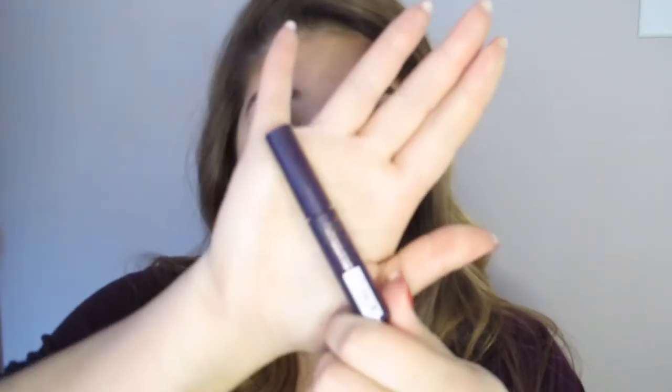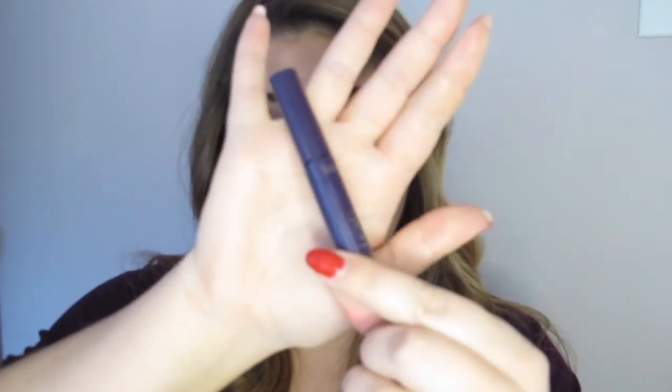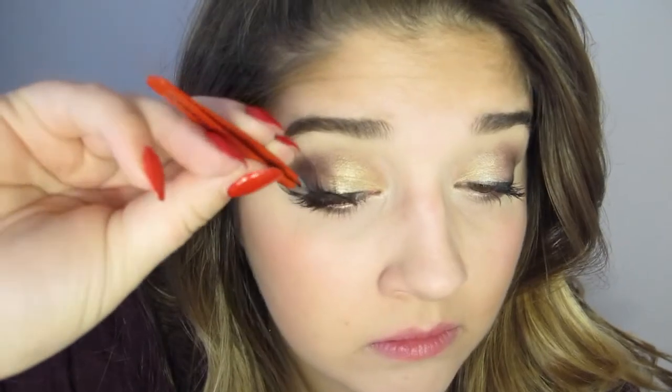And then on the top of my eyebrow, right in the corner there. Using Tarte's Lights Camera Lashes, I am applying a thin coat of mascara to my lashes before applying the falsies. And this will help just blend my eyelashes to the black false lashes, and it will also help my eyelashes stick to the falsies and make sure that it looks really natural and that they blend together.